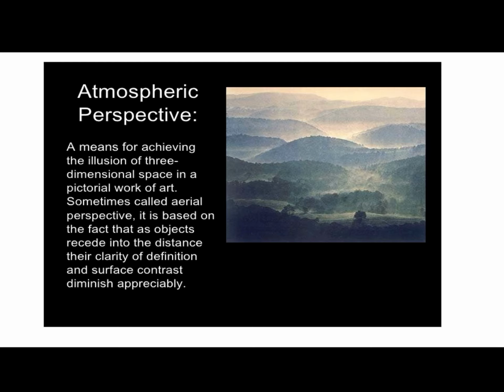In order to do that, we need to understand something called atmospheric perspective. Atmospheric perspective helps us create the illusion of three-dimensional space in a piece of artwork, particularly a landscape. Sometimes atmospheric perspective is called aerial perspective, and it is based on a list of concepts and the fact that as objects and the ground recede into the distance and get farther and farther away from us, the clarity and the definition of all of their surfaces starts to diminish or gets less and less.